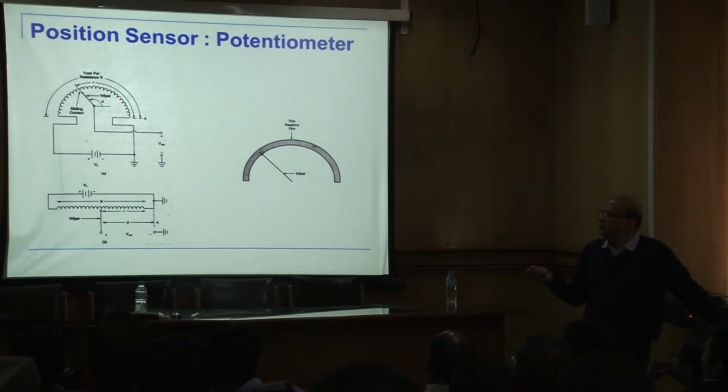And the ratio of the small r to the capital R, we can calibrate it. So, if this is my 0, that is my 180. And then based on that calibration, we can actually figure out which position this one is. Right? So, this is a sensor which is not very widely used. It is very cheap, but it's very bad in the sense that there is a lot of noise, it's not very accurate, but it's very cheap, it's about 100 rupees only. But for simple applications, it's okay.